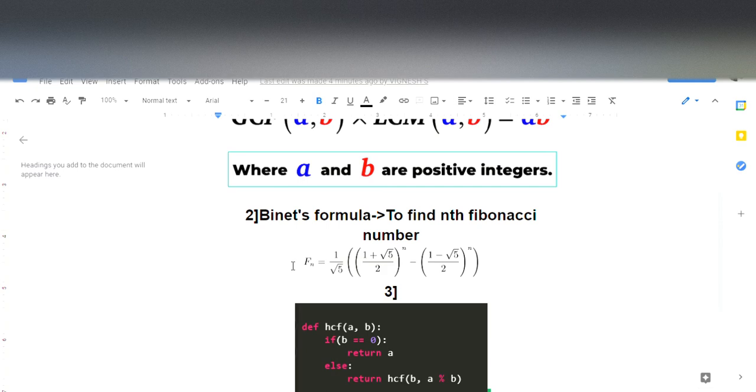I take the B value, which is 6, comma 36 mod 6, which is equal to 0. So this is rewritten as GCD of 6 comma 0.